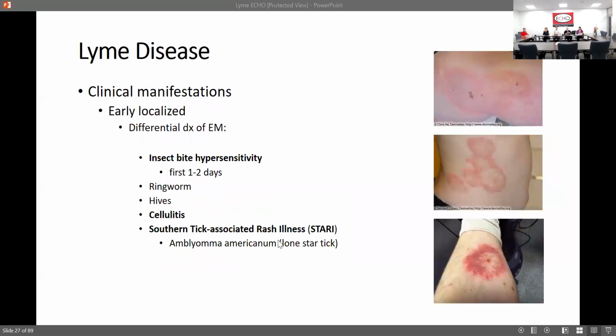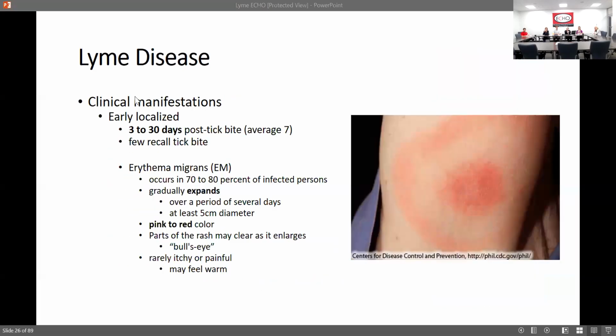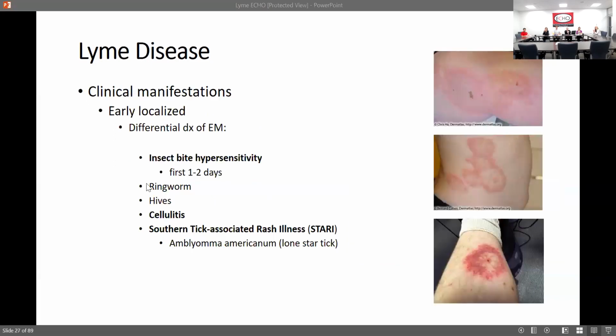The differential diagnosis: the most common and important thing to differentiate is an insect bite hypersensitivity. A lot of people are allergic to tick bite saliva, and you can get a local erythematous ovoid rash immediately after a tick bite or shortly thereafter. But if it's too soon, it's probably not E. migrans. Remember, the incubation for E. migrans is usually about a week out. I've seen it just a couple of days out, and I've seen it over a month, almost 2 months out from a tick bite. But too early on is probably not.